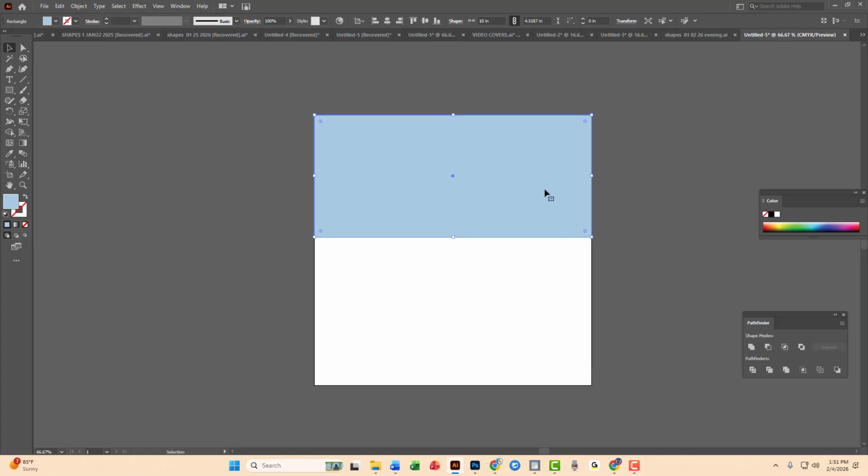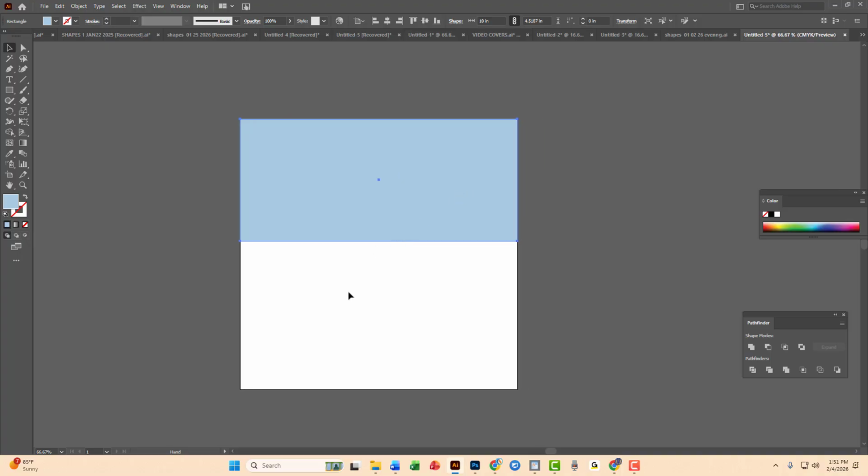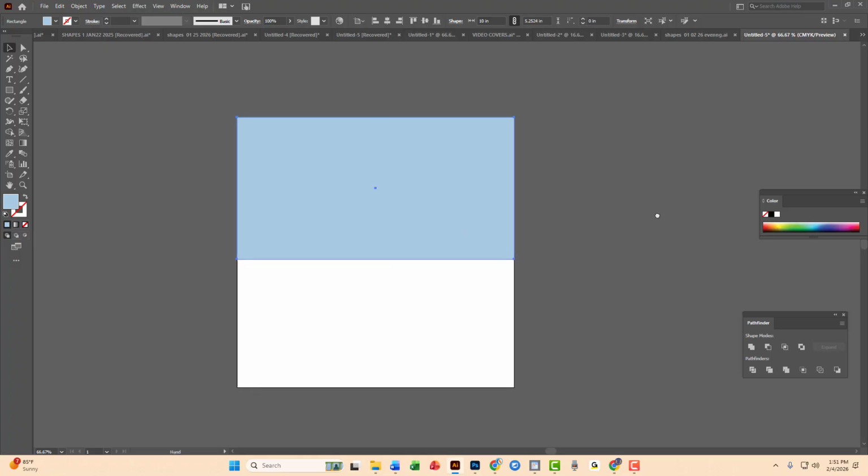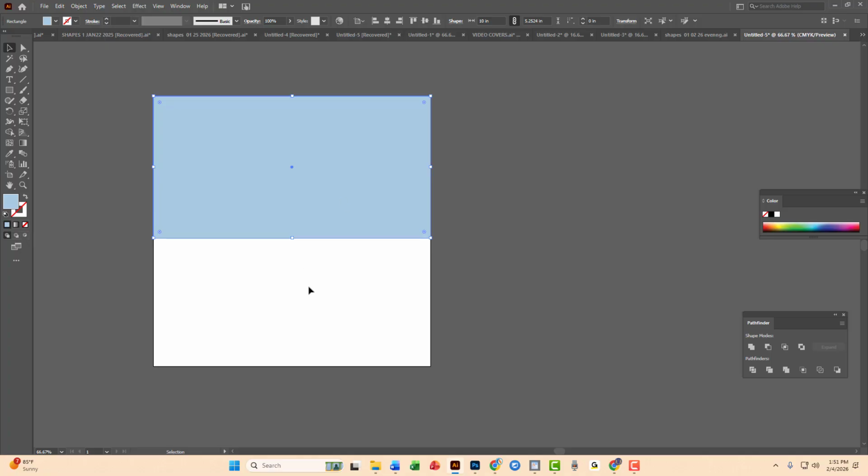Okay, so now we need to have another rectangle below this one. Right, so I'm going to show you how we duplicate this. Instead of creating another rectangle and going through the same motions to color it, refine the color, etc., etc., since this rectangle is more or less what we want, we want to replicate this at the bottom.